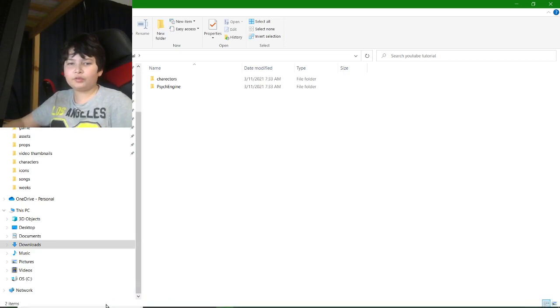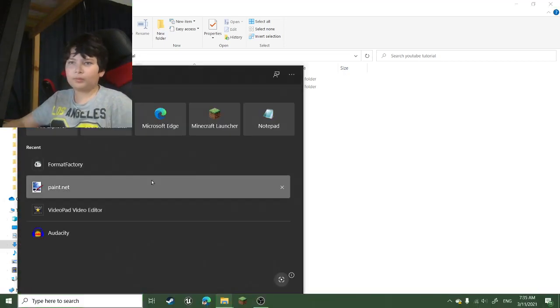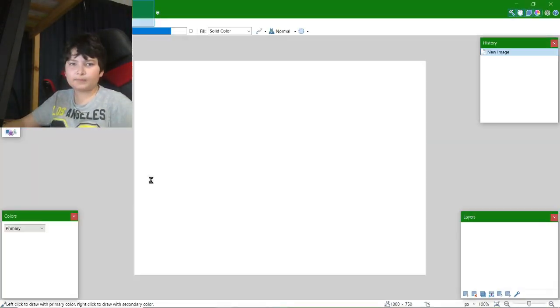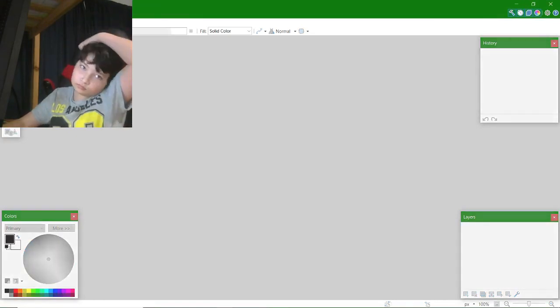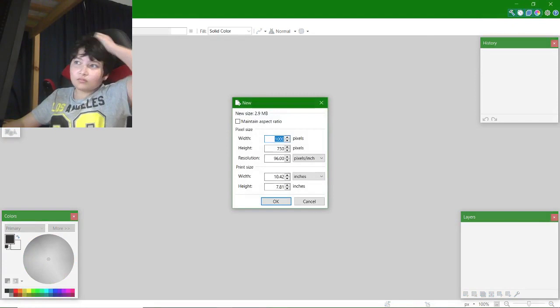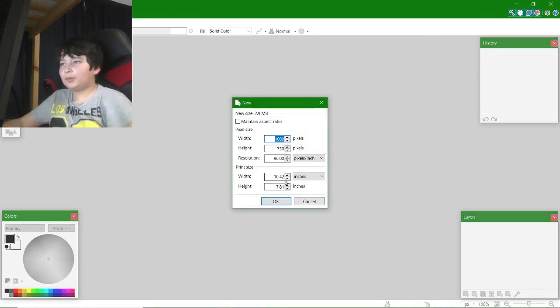Alright, so the first thing you want to do is open up paint.net. Open up a 5x5 in inches. Here you got 5x5. It doesn't matter what the point is.